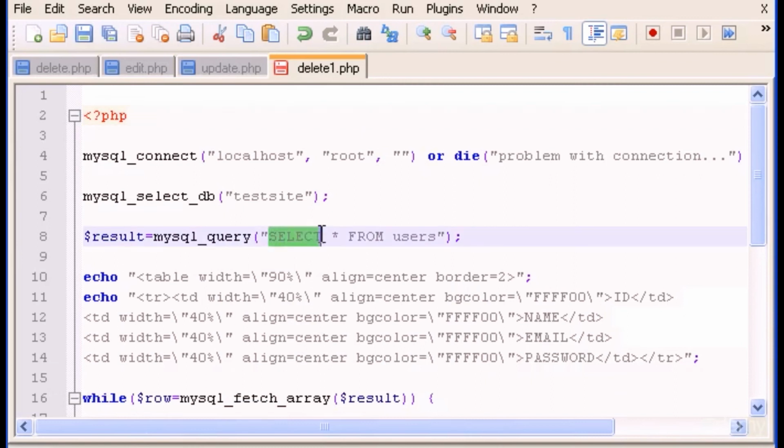Now in the MySQL query, I type select star from users where ID equals, and now single quote, double quote, dot, and the request global variable, and inside the square brackets type IDs.